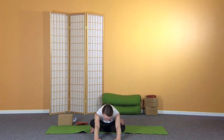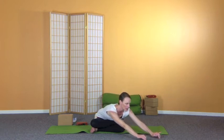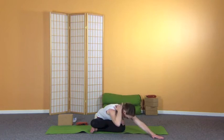On your next in-breath, start to creep the hands up. Look up, lift the chest, walk your hands over to the left. Lift the chest, lengthen the spine, anchor down through the right hip, and then soften the chest down. Creep the hands forward, just release the neck, so the back of the neck is nice and long.